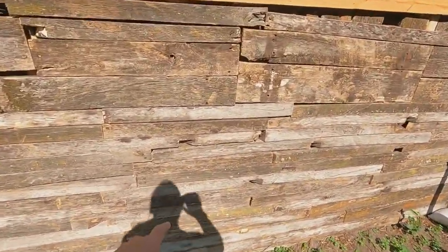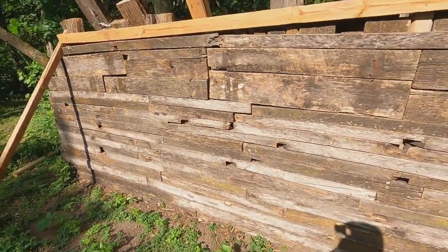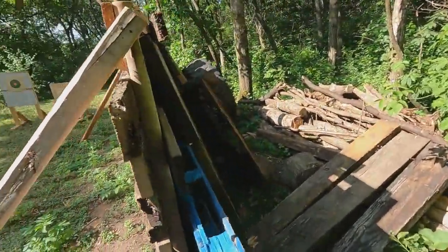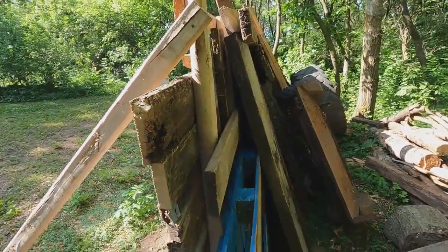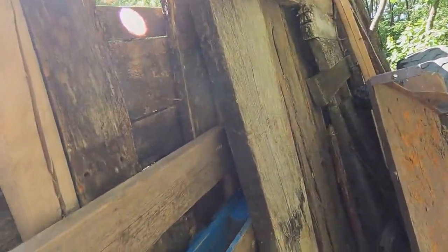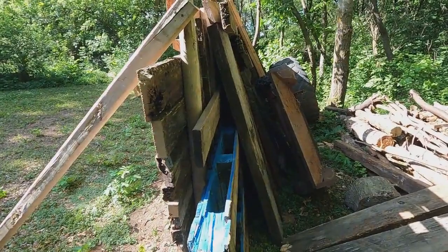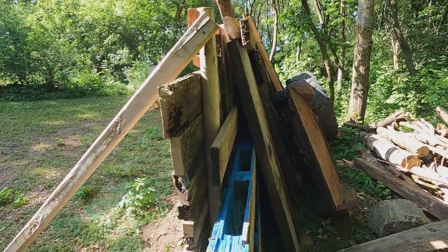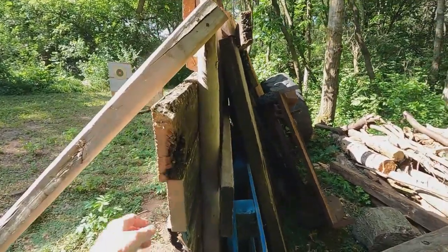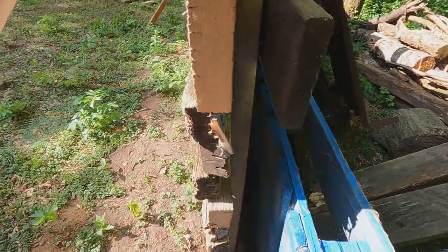Now you will see there's some gaps in there where a round that's fired could possibly get into the first layer. However, if you come around the back here, I put a support in at the back, and then I dropped in a second layer of 2-inch thick oak boards. As you can see here, most of them were about 3 foot long, and I put those in as a second layer. And you can see on both sides I did a full layer across it. So now I have 4 inches of oak, and even though this was old bridge wood, you can see some of the rot on the outside, there's a good solid core in all of that timber.